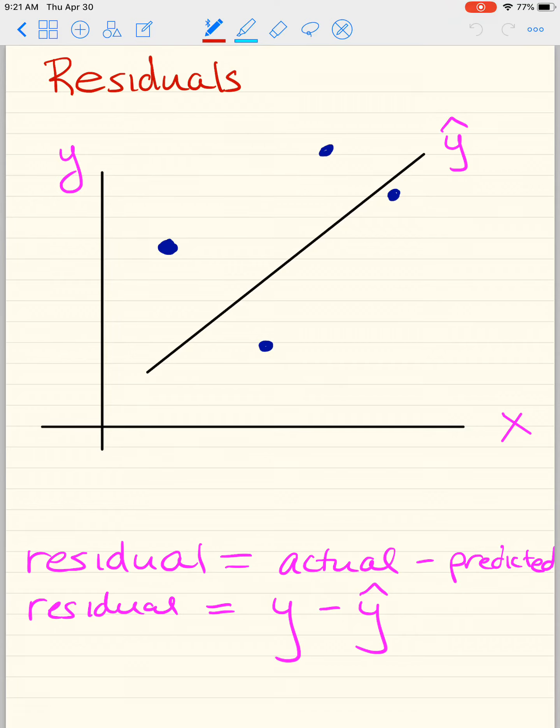So let's begin. What are residuals? Well, residuals is actually just the vertical distance from the point, your actual point, to the line of best fit. So your residuals are the vertical distance. This point here is x comma y, and this point here is x comma y hat. The residual is going to be what I have down here, which is y minus y hat. I think of it as like an AP course, actual minus predicted.